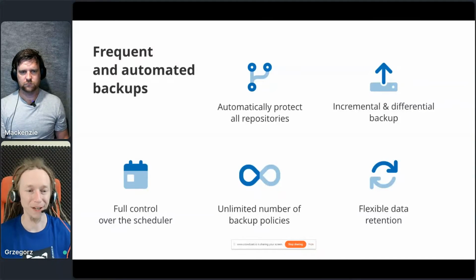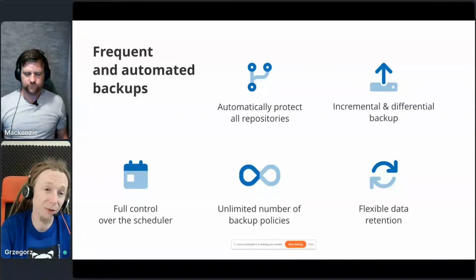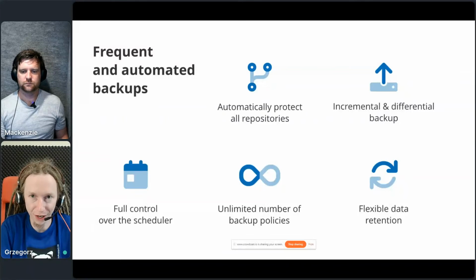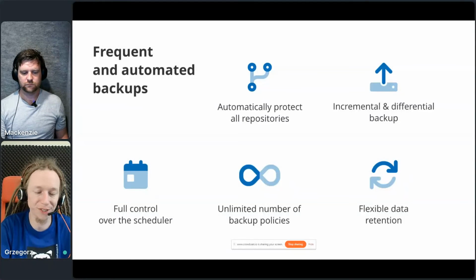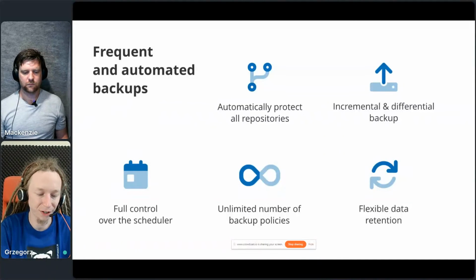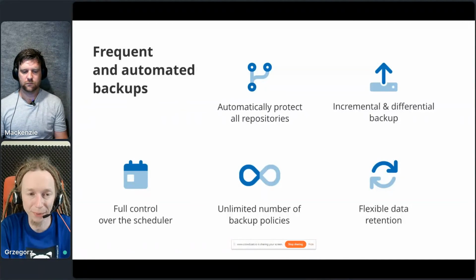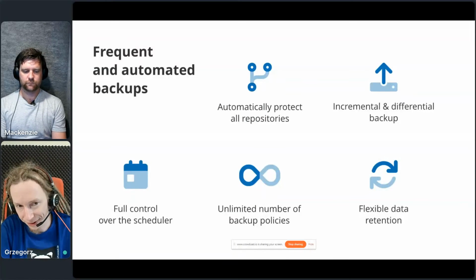Yeah, so that's why I find it important to protect the metadata. But also it's quite important to have full control over the scheduler. I think you should be quite familiar with those API rate limits if you are using, for example, some CI/CD tasks. And if you run out of those limits, your CI/CD tasks, your pipelines are not able to run because of the limits.